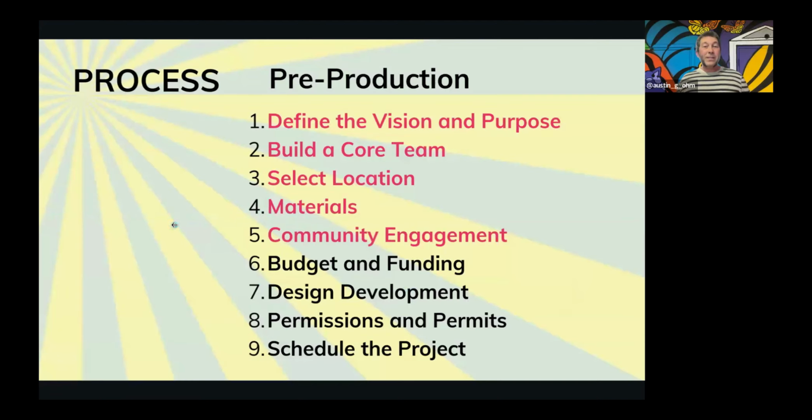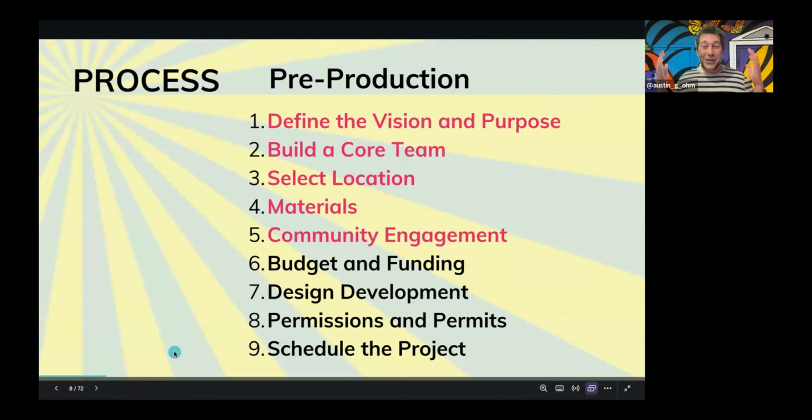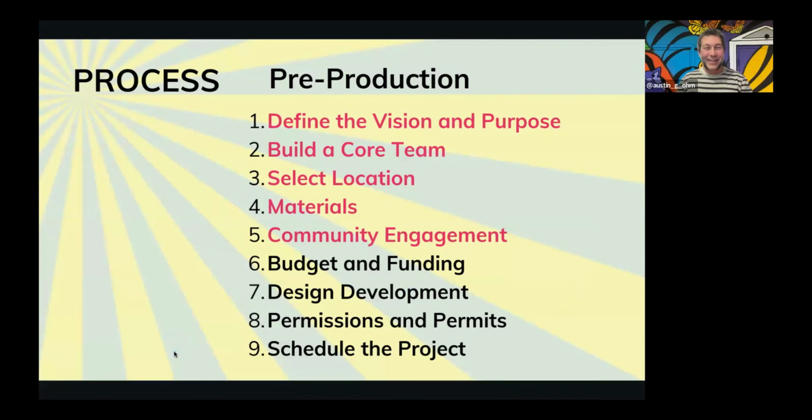So let's jump into process. The biggest problem that Hip and I have right now is that we want to share a lot of info with you in a short amount of time. So we're going to get right into it here with process and the first step of a project like this: there's pre-production. Things need to be done before we actually get to the fun part of painting. What we're going to touch base on today is highlighted in red there: define the vision and purpose, build a core team, select location, materials, and community engagement. And then we will have future meetings like this where we'll go into the other topics that you see there as well.